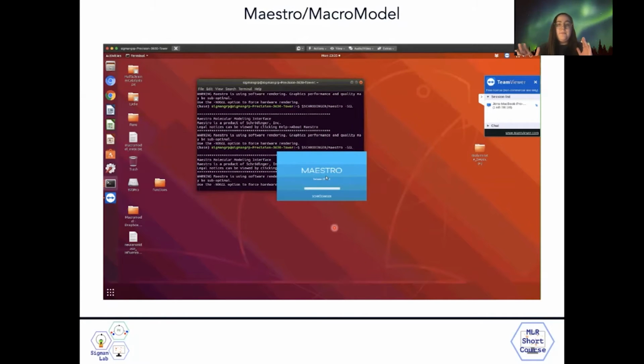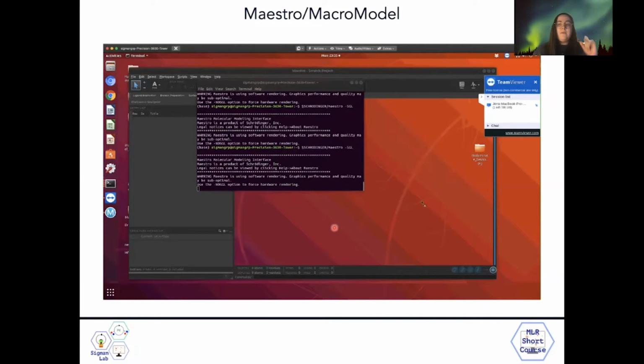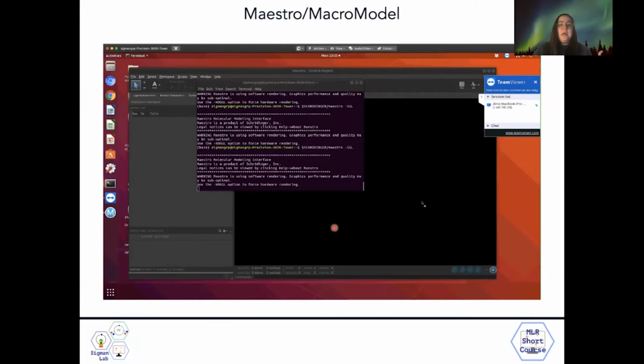If that's not available to you, you can usually just arrow up if that terminal window has been used before to access Maestro. It should open up a Scratch project, and you can open and save the project as you see fit. But generally, I'd recommend saving projects and not using a Scratch project.